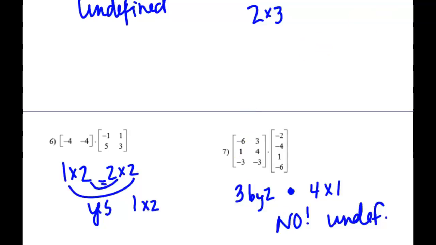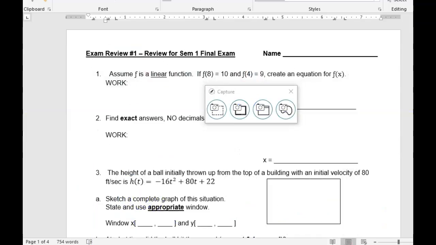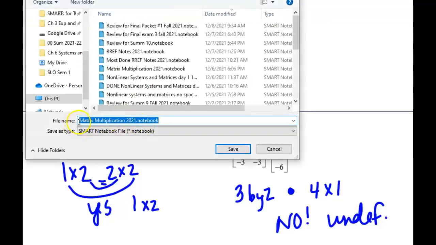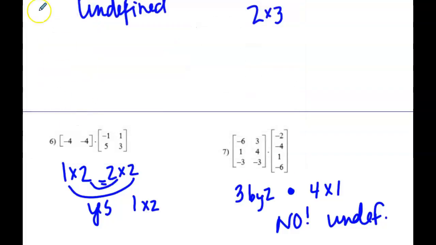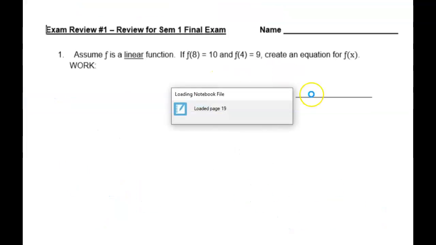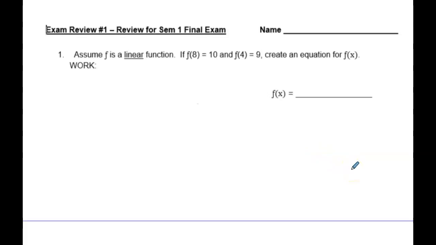All right. We are going to flip over and work on, and I don't even have it open, it looks like, the review for final. Let me see. File, save as. This one is done. Version. Okay. Do you want me to just start at the top and start going through these? Okay.